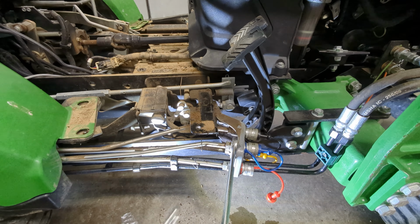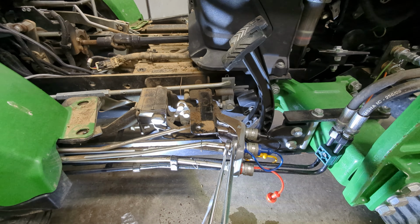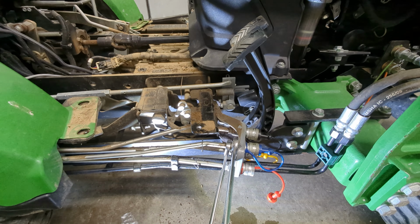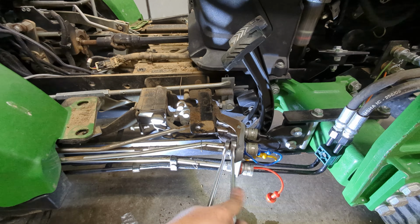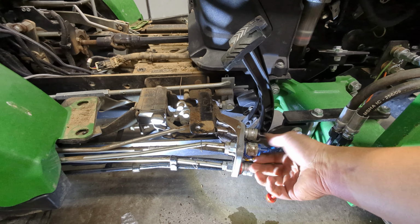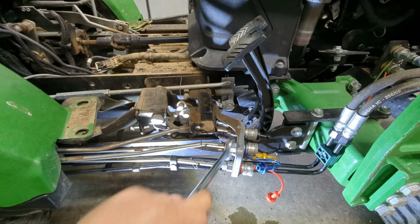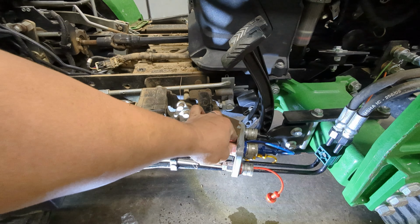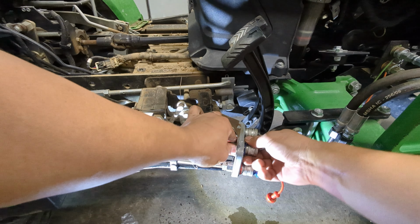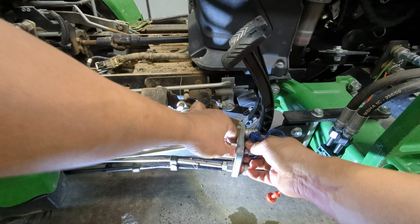But we got a 13/16 here and it's an 11/16. And this might be, let me see, because some of these are different. Yeah, 13/16. So we'll go ahead and break this loose. Once you break it loose, this out of the way. Should be, well, take the wire out of me. You should be able to turn these fairly easily. These are O-ring boss.